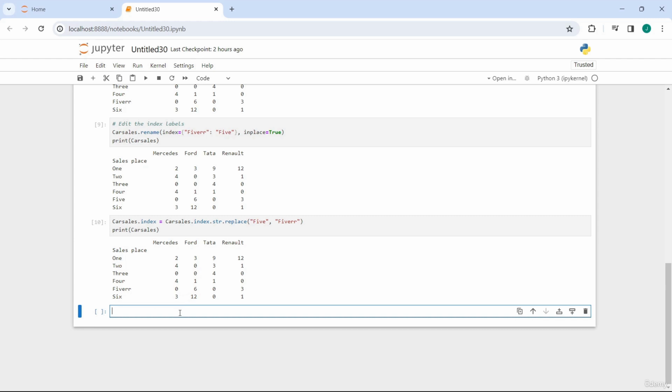And we can return the index labels to the standard form using the index attribute.